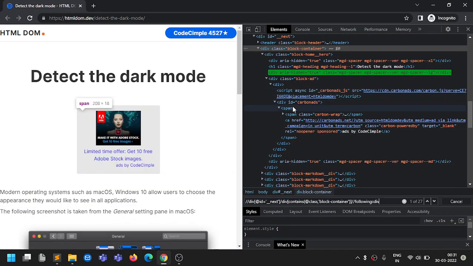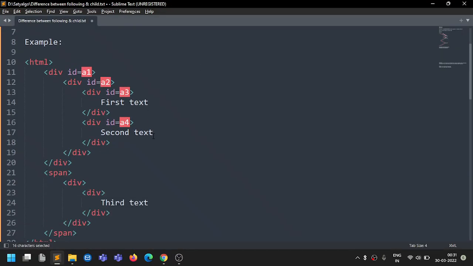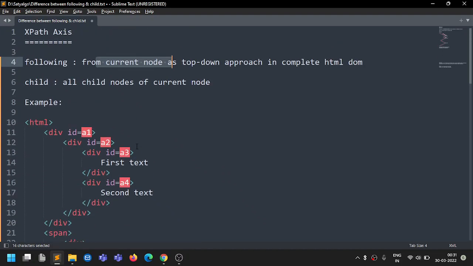So that is how it works. In case you're building any XPath, generally it should be generic, and of course it should be reliable in the long run. So that is how it will help, and you can get many advantages by using child and following.